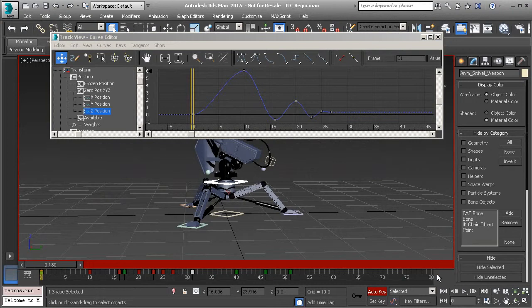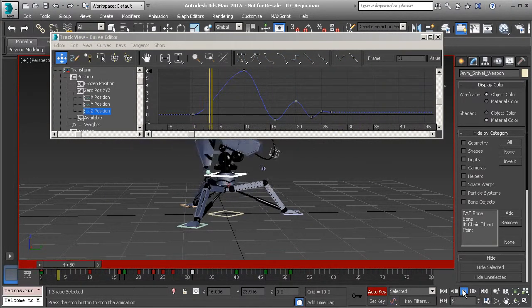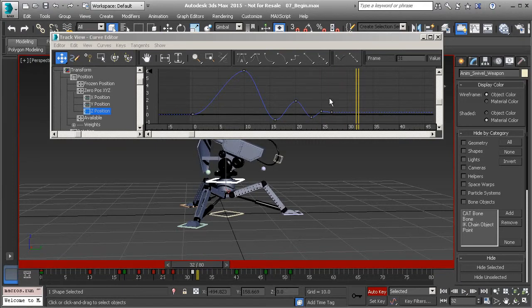So if we were to go ahead and hit play, you'll notice that we have some pretty good weight and it kind of falls quickly. What if we wanted to slow this down? Well, we can start to take our keys and drag them. And what's great is that as we left click and drag, not only do we see the time that the key will rest on, but we'll also see the amount of offset that we've created by simply looking at the key's properties right there in our curve editor.